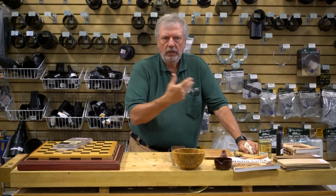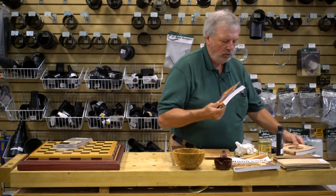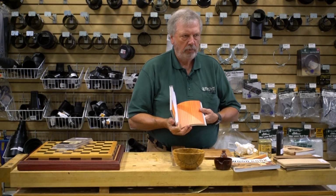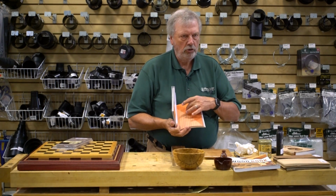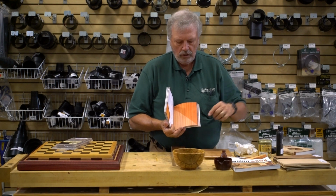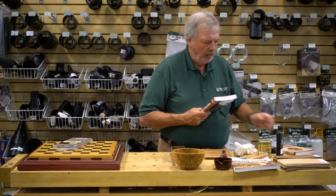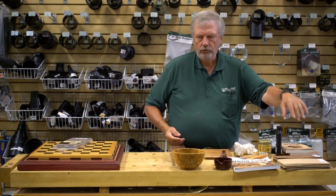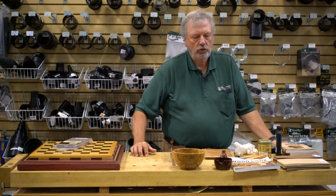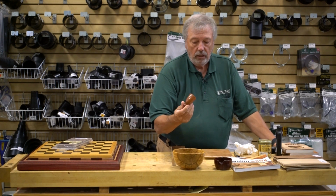But this stuff is out there, but unless you see it, and as good as these books are with their pictures, this is ink mixed by a printer trying to duplicate a color. This is the actual wood, the actual color of the wood. So this is always going to give you a much better reference than this. These books will give you a great deal of wood to choose from, things that you might like to try. And I highly encourage you to try the different types of wood, because this here has no finish.